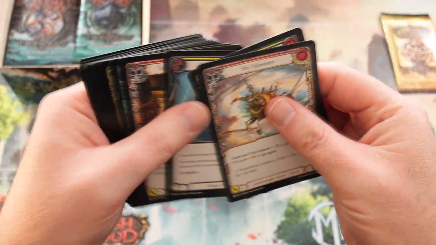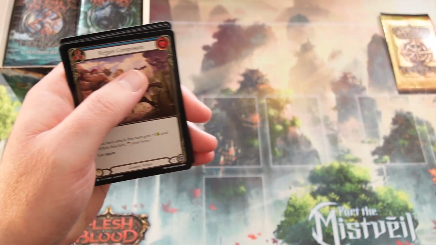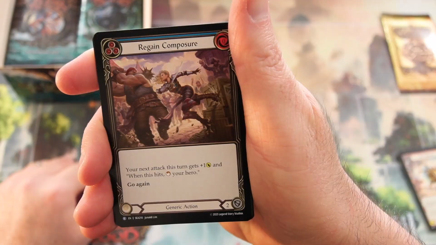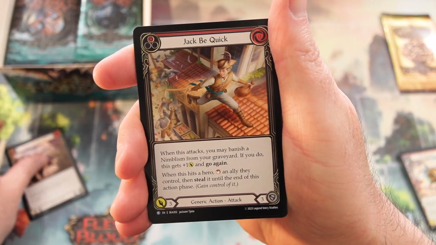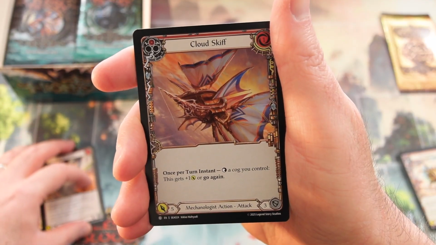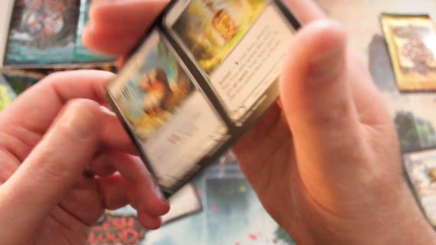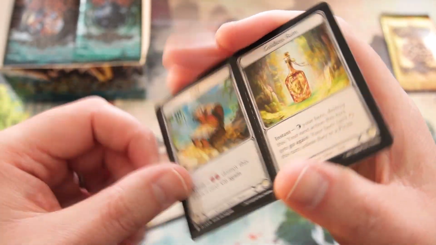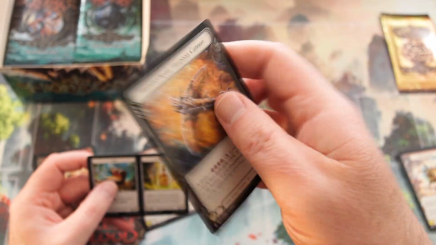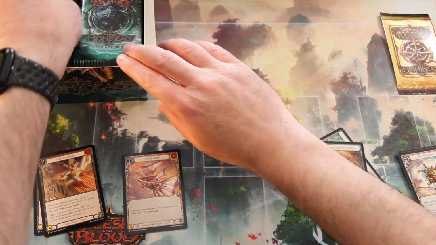And per usual with these later openings, we will be skipping past the commons, getting to the good stuff, and we have Regain Composure for the rare, Jack Be Quick, and I think there was a Jack Be Nimble as well, Cloud Skiff in foil, and then our tokens here, Gold Kissed Rum, and there we go, Red Spine Manta, and a Hammerhead Harpoon Cannon.